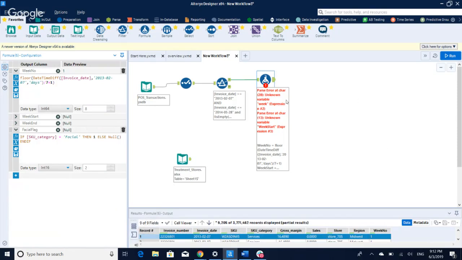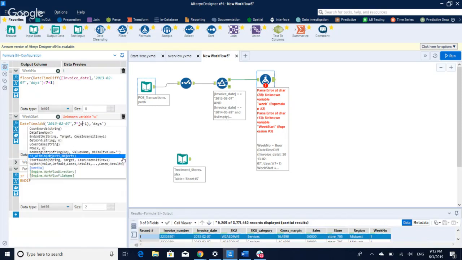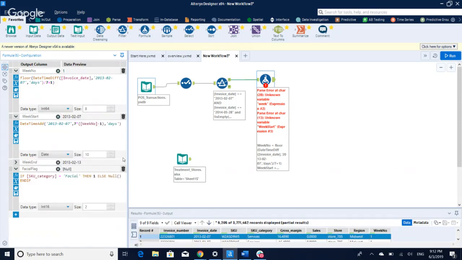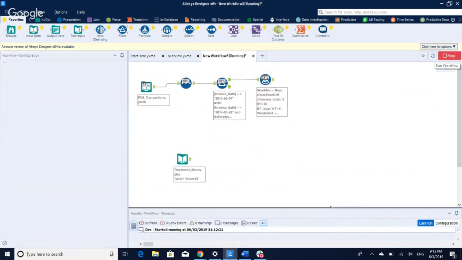So let me see. Do we have a mistake here? Oh, yeah, we have it. Week number. So let me run this formula tool and check the result.